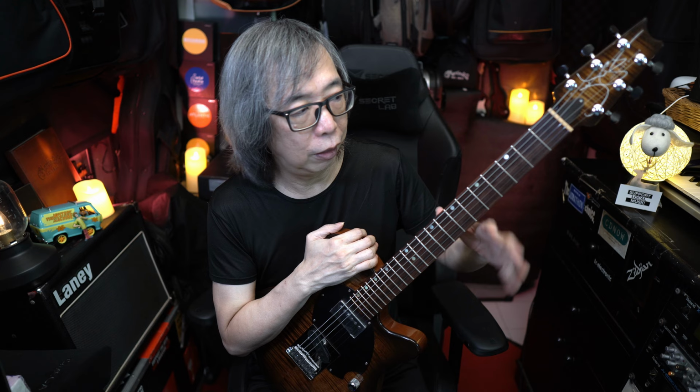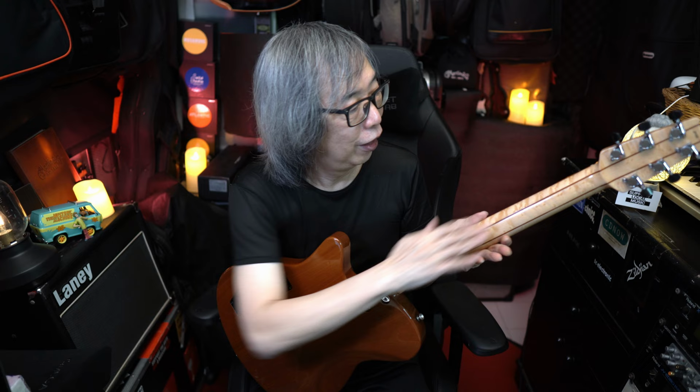This plays comfortable. I like the medium C neck. You know, it's been a long while since I played a medium C neck. I'm really comfortable with this. Bending, chords, everything. It's a really well-made guitar. I like the figuring on the back. It's really nice. Really pretty.